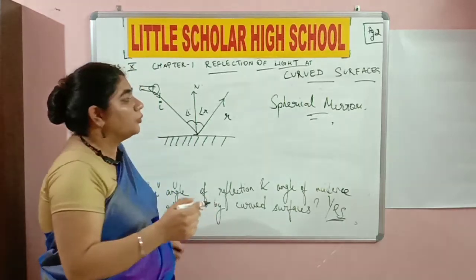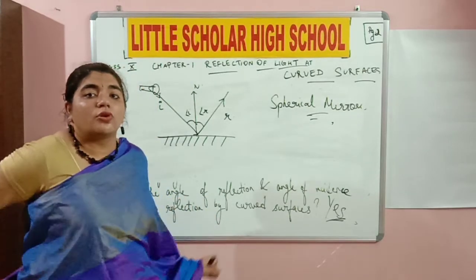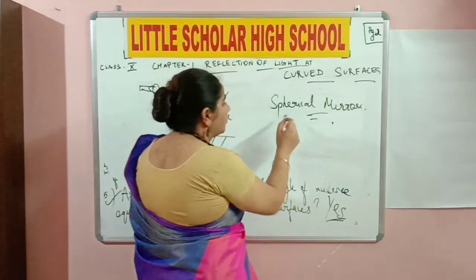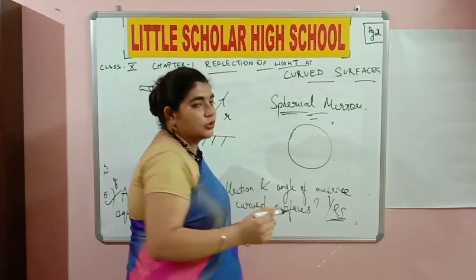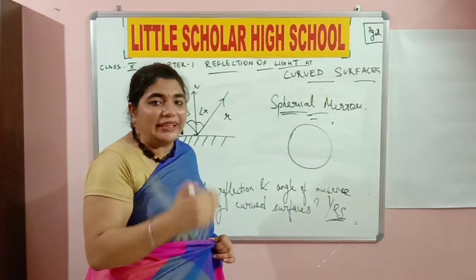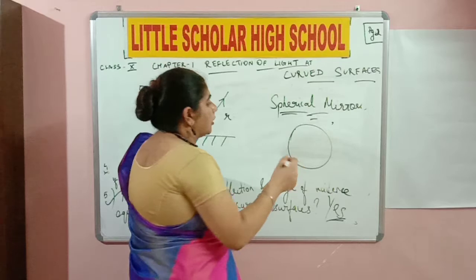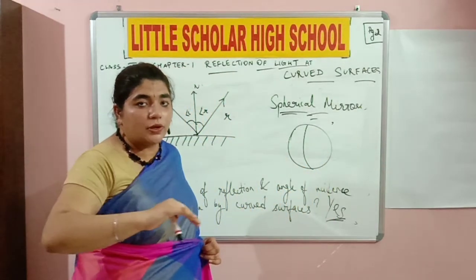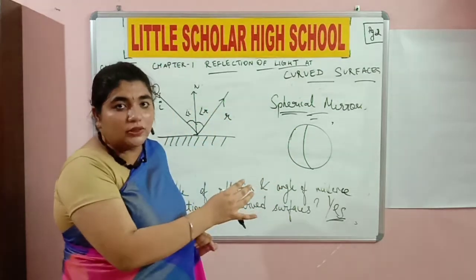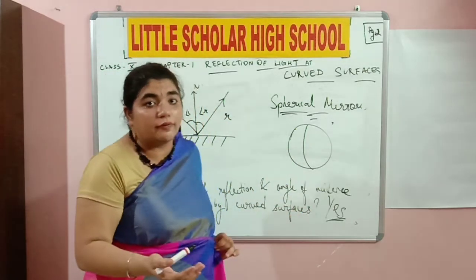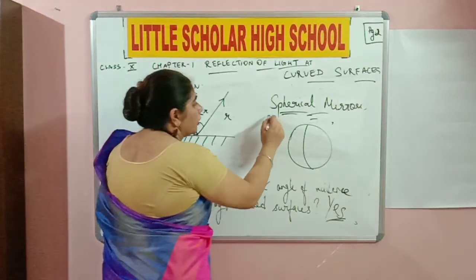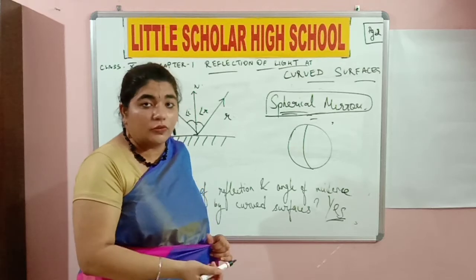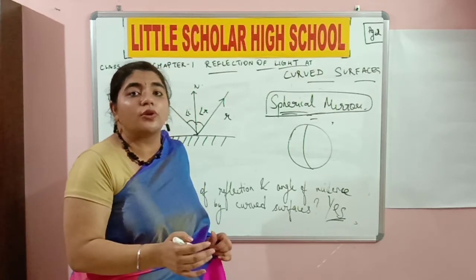So here, now we need to know what spherical mirrors are. Spherical mirrors come from the word sphere. How does a sphere look? Earth is spherical in shape. So concave and convex actually come from the spherical mirror. If I cut a certain portion of the sphere, this part will be considered the concave part, and that part might be considered the convex. So you need to know that the terminology spherical mirror is derived from the sphere. It is nothing but a portion of the sphere that we are going to study.